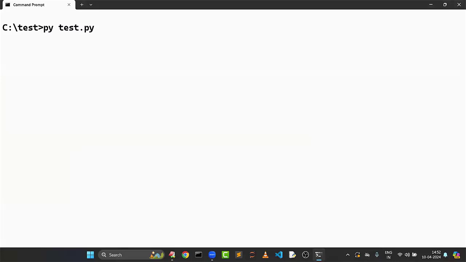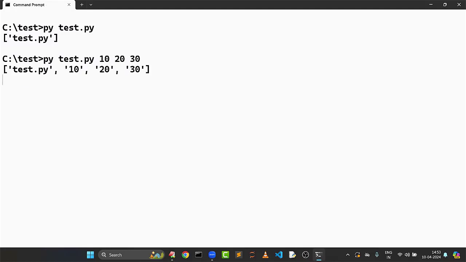The first one is py, which indicates we are running a Python file. The second value is nothing but the file name, test.py. From here onwards, it will take the data. If you run the program, we are going to get a list with only one value, which is nothing but test.py.